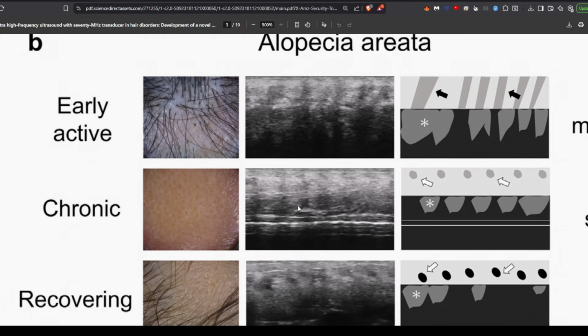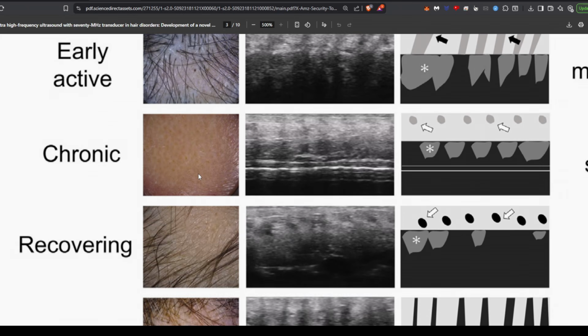So that's pretty interesting. And then if you have chronic alopecia areata, that's when you don't have any hair growing out of it, and it's just a bald area. One thing that's interesting to point out, hopefully you guys can see this, there are tubular structures, but it's mostly encased with this hypo, and also a mixture of hyperechoic patterns. So what can we understand from this? We can see that, yes, the follicles are there, the tubular structures do exist, but it's mostly covered by skin, and there's no hair to kind of displace the skin, right?